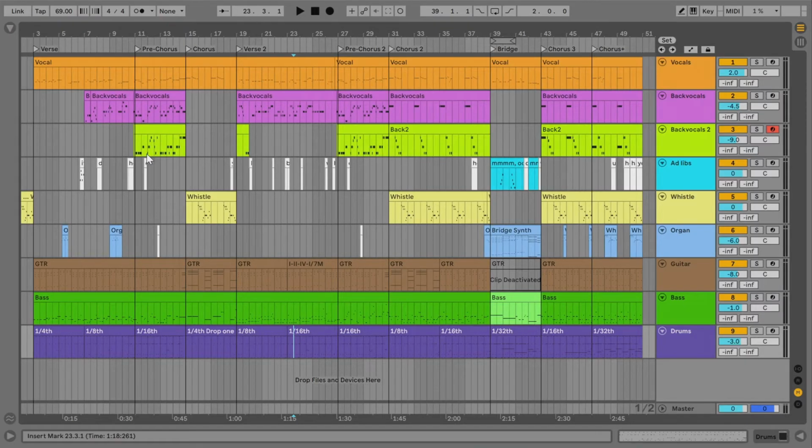Alright, just by looking at this overview of the song's arrangement, you can already see a few contrasting things. For instance, the whistle only plays in the choruses. The first verse starts with no back vocals, then the first harmony joins, and the second harmony joins in the pre-chorus, but they both leave the arrangement in the first chorus. It's not time to unleash the huge chorus yet, we're saving that for later.